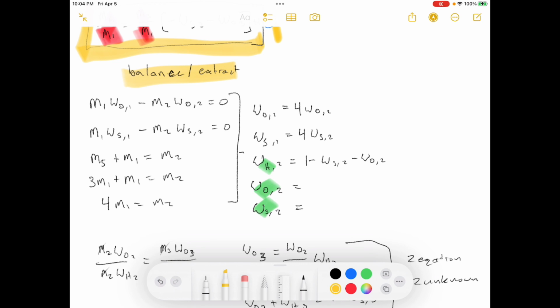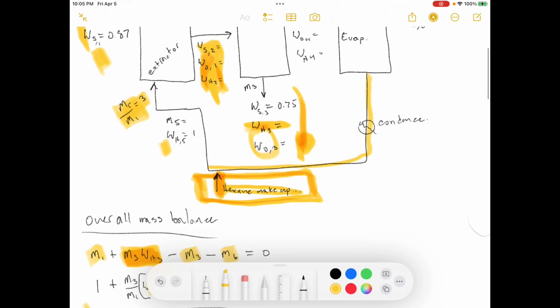So let's do our balance. Going into the reactor, we have this much bean oil going in, and we have this much going out. This much solid going in, this much solid going out. We know that we have a certain amount of hexane going in, M5, and the total amount of mass going in. This is an overall mass balance. We have a certain amount of hexane and solids going into the reactor, and that's going to equal how much hexane and solids and so on going out. We also know they gave us this ratio that M5 divided by M1 is equal to 3.